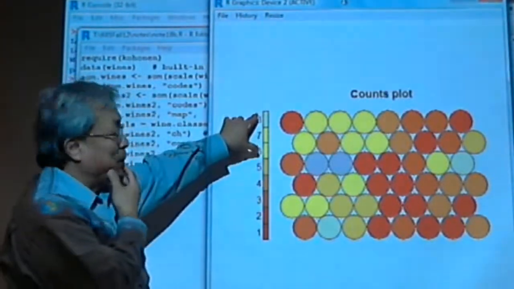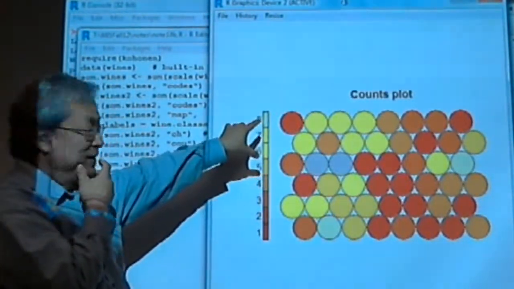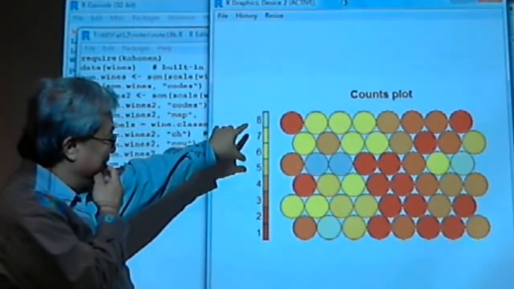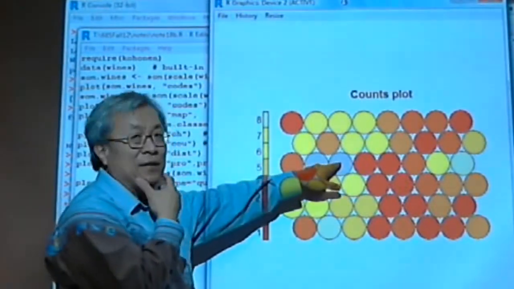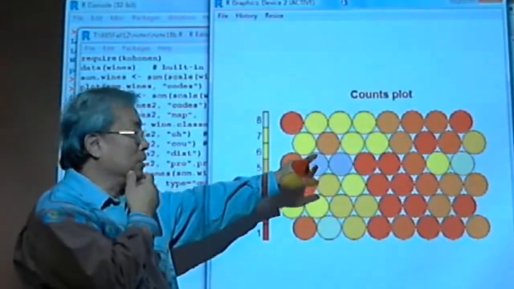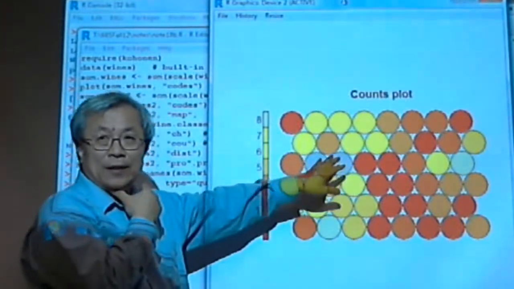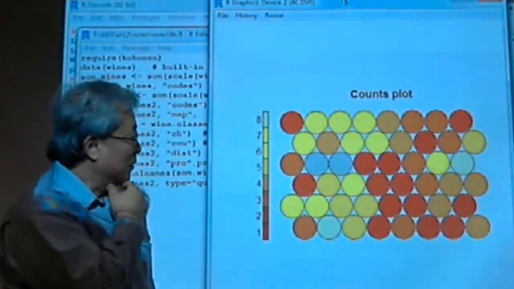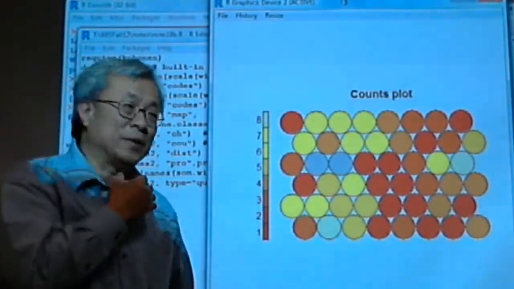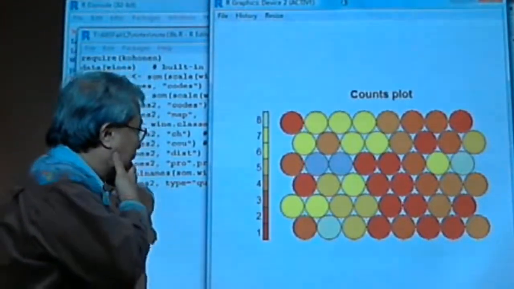Lighter colors mean more counts, right? These two mean that there's nothing there. There will be no object located within that. This gray color represents 0 objects located within that.